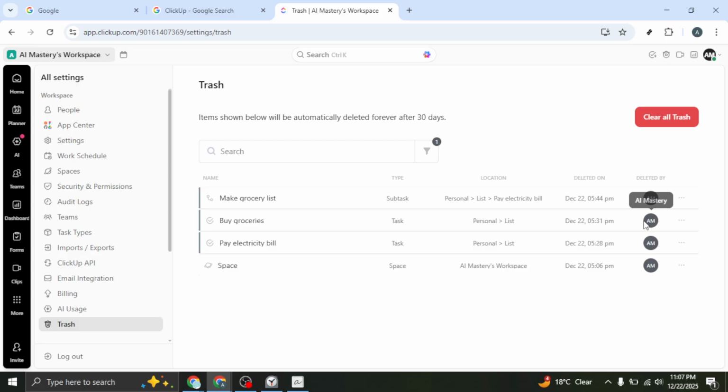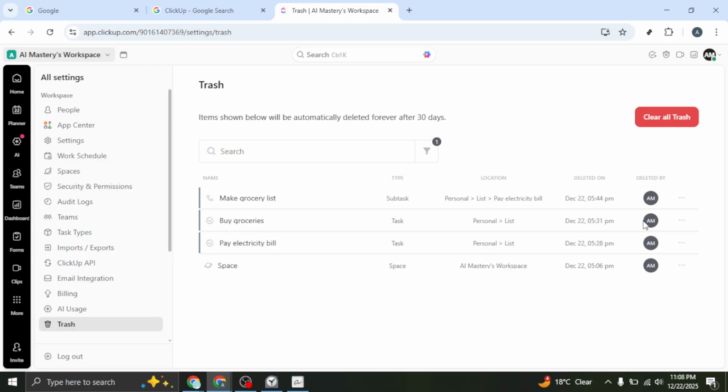A few helpful tips as you do this. The undo banner is great for quick fixes, but it's temporary by design, which is why the trash is your safety net. You may need the right permissions to delete or restore tasks, so if you don't see these options, check with your workspace admin. If your trash contains many items, use sorting or search to locate the task faster. And after restoring, double-check the original list to confirm everything looks correct.